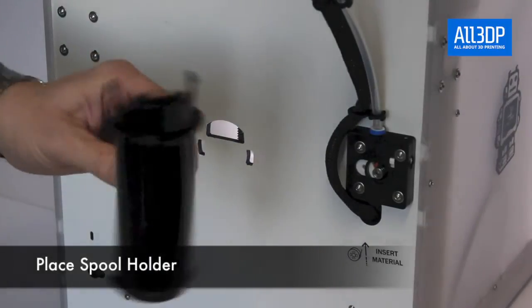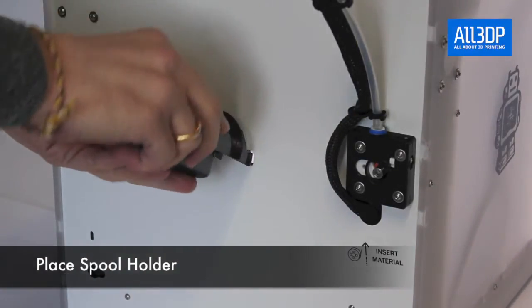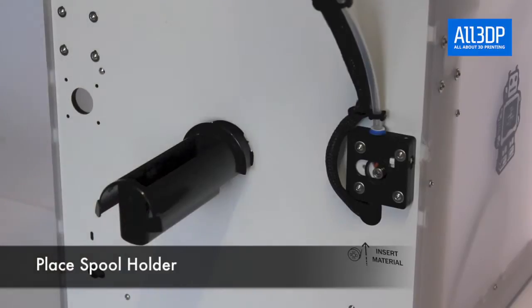This is called the spool holder and it attaches to the back of the Ultimaker 2. You just take the spool holder and insert the top through the hole in the middle of the back. Now press it further down until it snaps into its place.